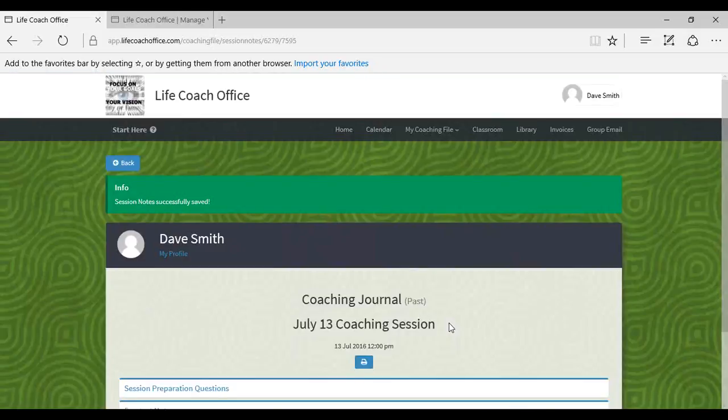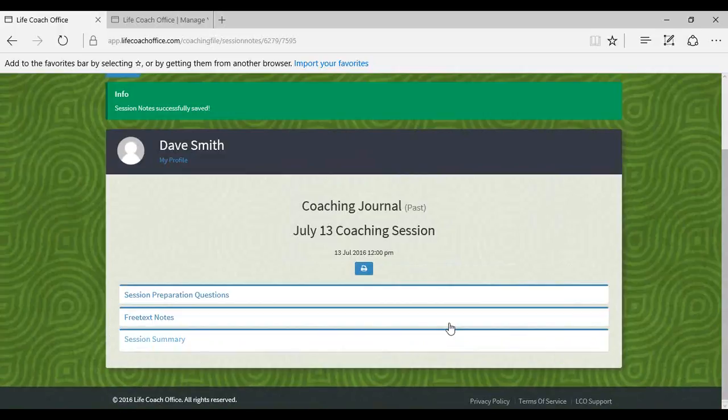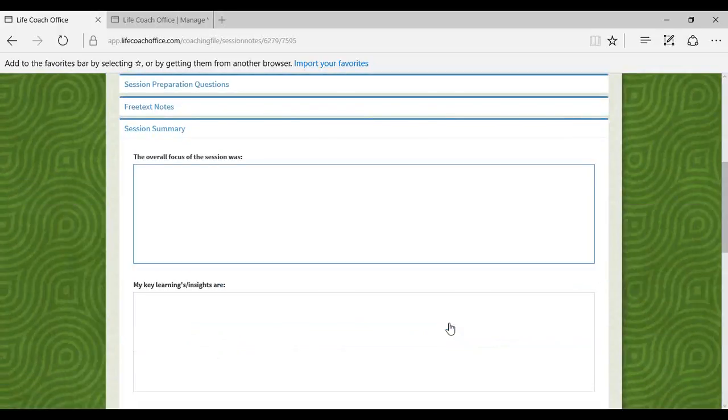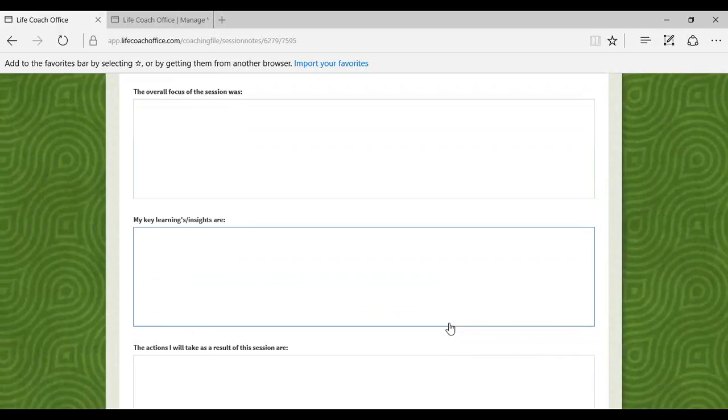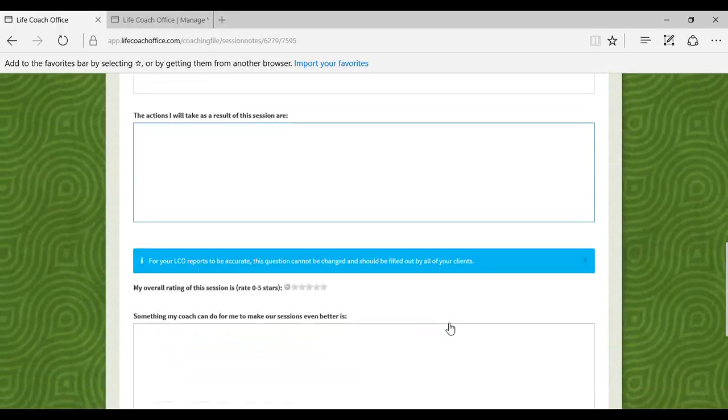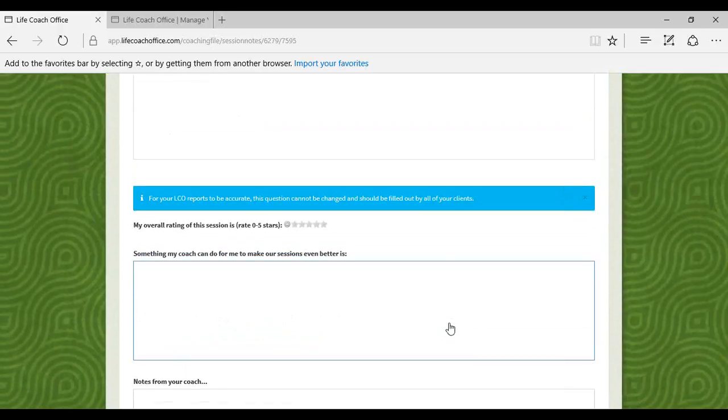And then everyone has the opportunity to have a session summary, which is very important for your coach that you complete after every session that you have. So he wants to know what the overall focus of the session was in your opinion, your key insights and learnings from that, what you're going to do as a result of the session, and of course, to rate the session on a rating scale of 0 to 5 stars.